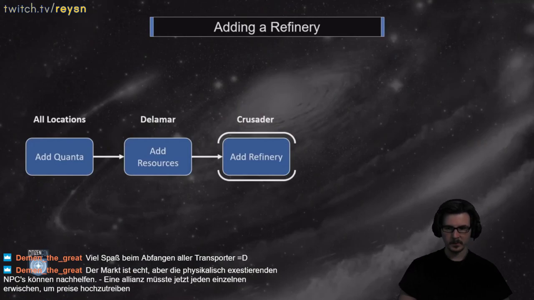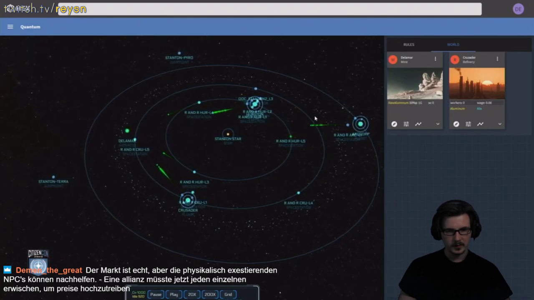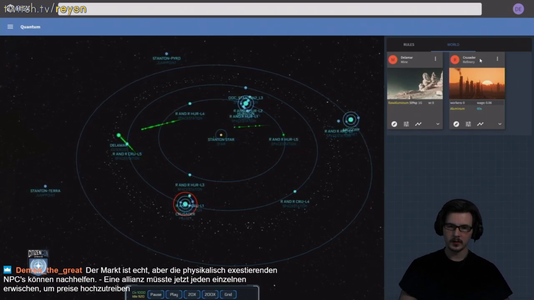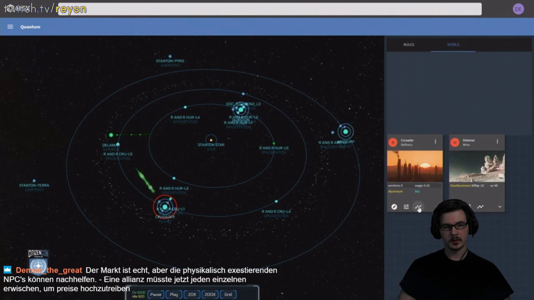So now we're going to go ahead and add an aluminum refinery to Crusader. And immediately you will see the quanta start springing to life. What's happening is they've all figured out that the refinery wants to build up a stockpile of aluminum. In order to do that, it needs some raw aluminum ore, and thus it's willing to pay for it. And so the quanta are seizing upon that economic opportunity, heading out to Delamar, doing the work, extracting that ore, and taking it back to the refinery.